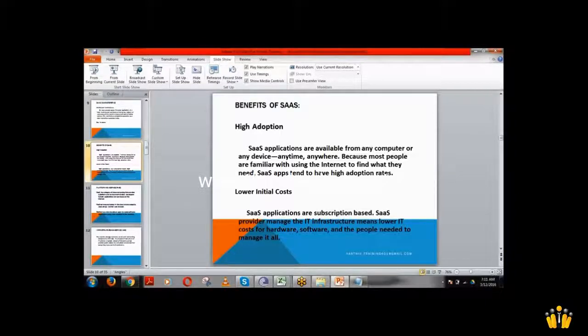So remember guys, your SaaS applications will not depend on any operating system or any processor. And one more point guys, low initial cost. So why am I specifying low initial cost? Because apart from your licensing cost, you need not spend a single rupee. So that is the reason we're simply specifying the low initial cost. Got it? Now guys, any questions on software as a service?